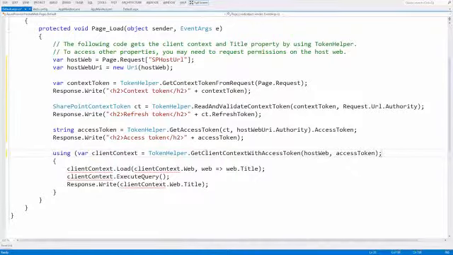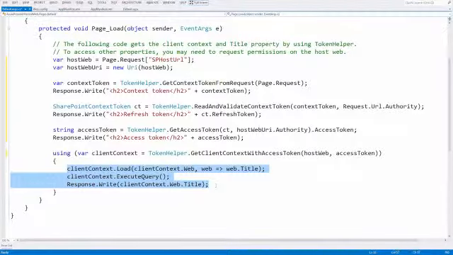And now that we have the client context that was formed not based on the context token this time, but rather based on the access token, we now use a client-side object model call to be able to write out the title of the web that hosts the site.